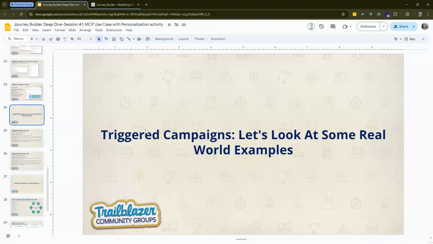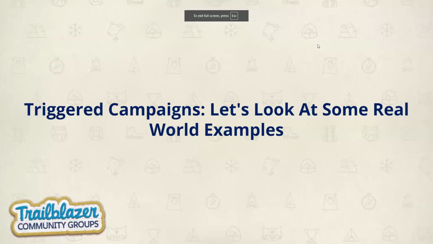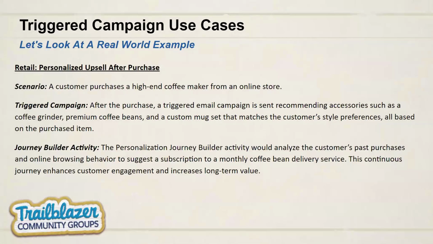So let's jump back into slides and let's look at a couple more real world examples for trigger campaigns. And so I think from our side, I chose a retail and I chose a FIDS example. And obviously Richard, add any additional flavor and color here as we share some of this information. I think one of the biggest things that I've noticed out in the ecosystem is sometimes it's hard to understand where the technology actually fits into a business process or how a client would want to use these tools. So I came up with this one.